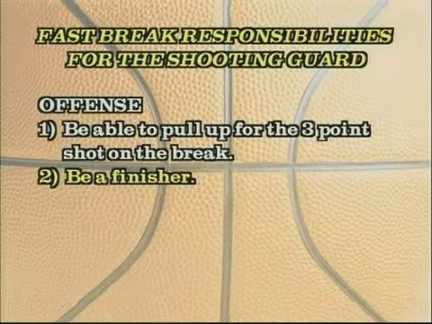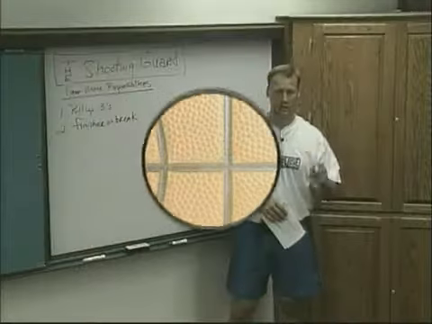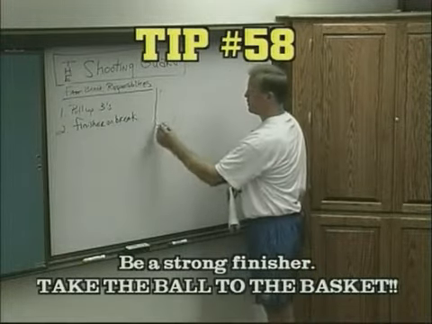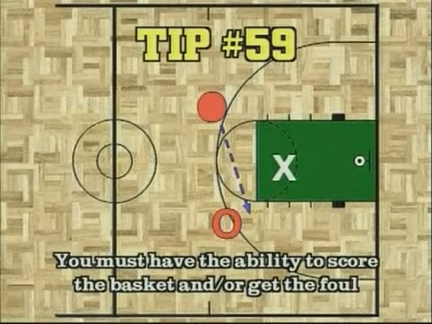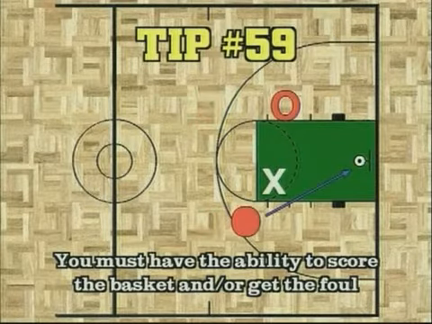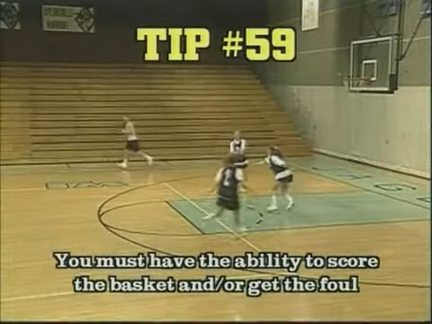You have to be a finisher on the break. What does it mean to be a finisher? Get the ball in the basket. That means if you're running the break and you've got a 2-on-1, this person passes you the ball, you have to have the ability to finish the score and or get fouled. Get to the free throw line.